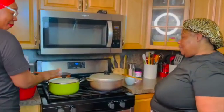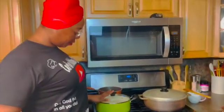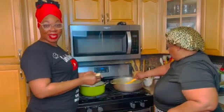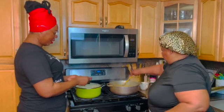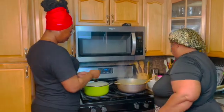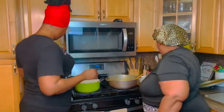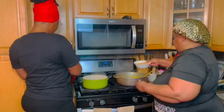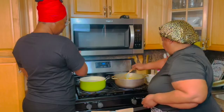So this is the pot here, and this is the pot we will be cooking the boiled food in. Okay guys, so I am over here making these dumplings for my pot because the pot is ready. My aunt is checking her chicken feet, as you can see. I'm just gonna add the bell peppers now to my chicken feet, and also the butter beans. So there it is, guys, all in. Gonna give it a stir.